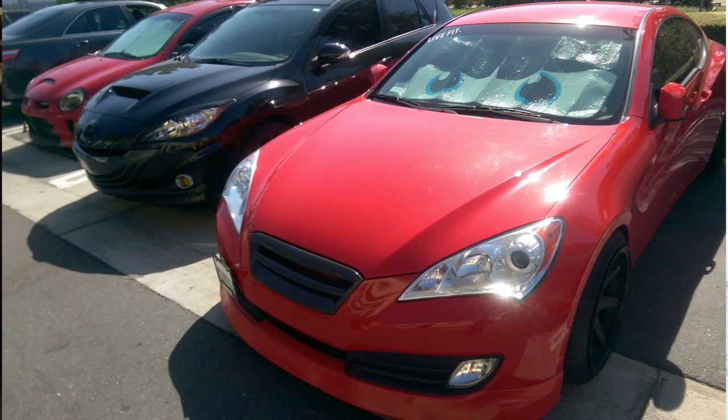At the time, my SRT4 was still running good. I was fixing it, having issues, up and down relationship with the car, like any race car build. It's a love-hate relationship. So yeah, I was doing my research on the Genesis Coupes, and I kind of learned the difference between a BK1 and a BK2. At first, I liked the BK1s for their styling. Their headlights were real cool, whatever. I liked their turbo models since I was into turbo cars, but I was thinking about the power of a 3.8 naturally aspirated rear-wheel drive, and I was like, ooh, I can try something different, you know. And I was thinking about, if I sell the SRT4, I think I might get a Genesis Coupe.